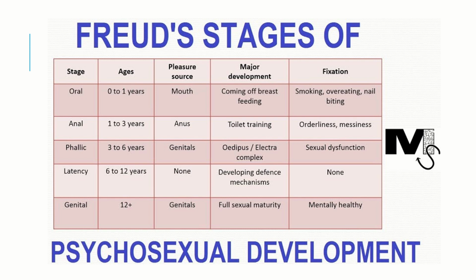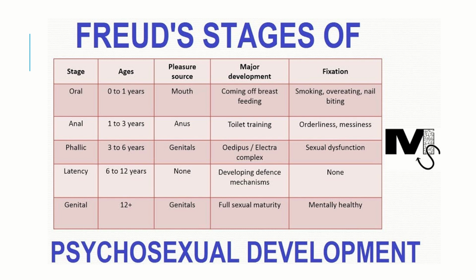So in the oral stage, the focus is on the mouth and pleasure from the mouth. Therefore, if you're weaned off breastfeeding too early, then Freud argued you would, as an adult, smoke, overeat, or bite your nails, as some examples of fixations. So there's no free choice or free will. You haven't made a choice to smoke. It's an unconscious instinct that's being driven by the fact that you had a conflict in the oral stage.